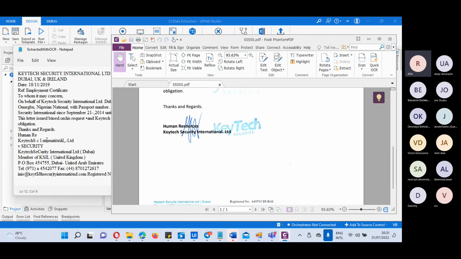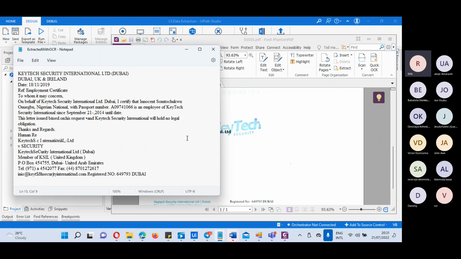Okay, so now we have the resources being distorted. And could it be because of the signature? The OCR could not read it as text. Starting from the S, it's looking something different. Let's go to Key Tech Security from S. You see that the E also is affected.